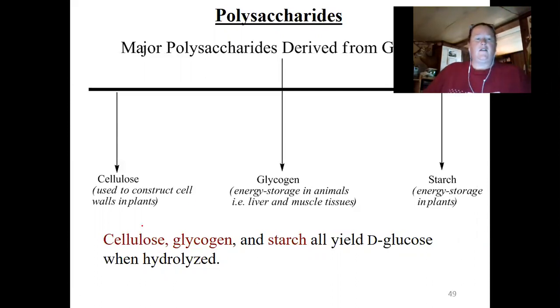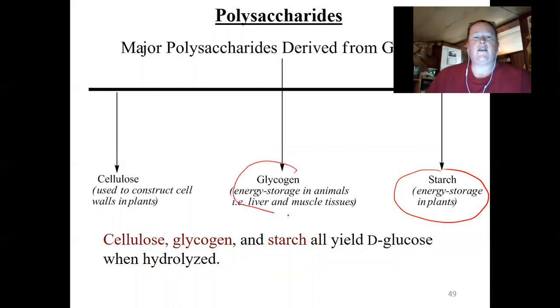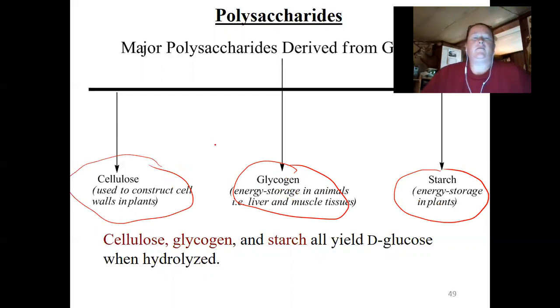Okay. So today we're going to start talking about starch first, which has its main role as energy storage in plants, of which we end up getting the energy from those plants when we consume them. And then we are going to talk about glycogen, which is energy storage in our bodies, in our liver and our muscle. And then we're going to talk about cellulose, which is the major polysaccharide in plants and trees and things like that.